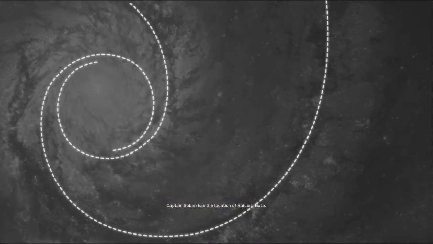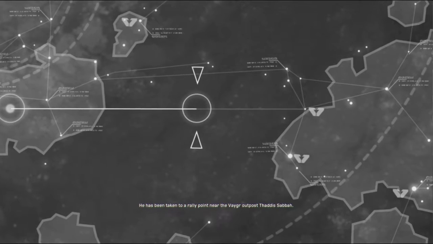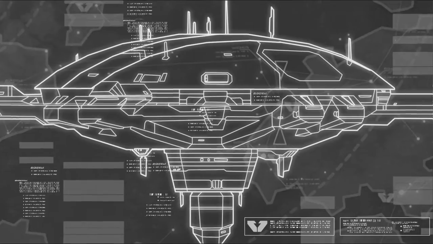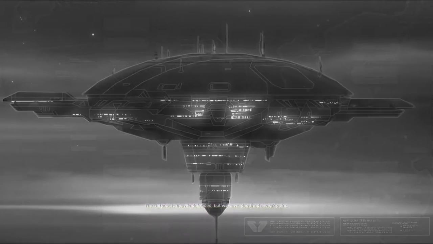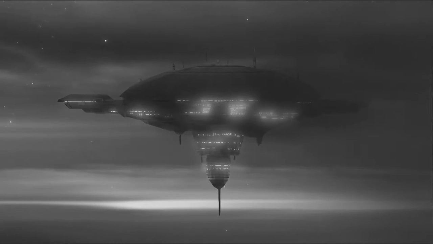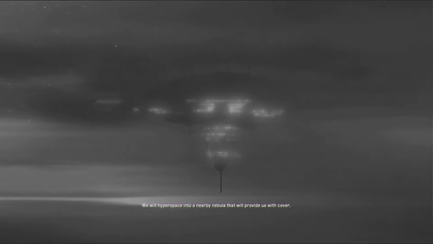Captain Soban has the location of Balcora Gate. He has been taken to a rally point near the Vega outpost Thaddis Sabah. We must mount a rescue operation before he can be interrogated. The outpost is heavily defended, but we have identified a weak point. We will hyperspace into a nearby nebula that will provide us with cover. Stand by for hyperspace exit.